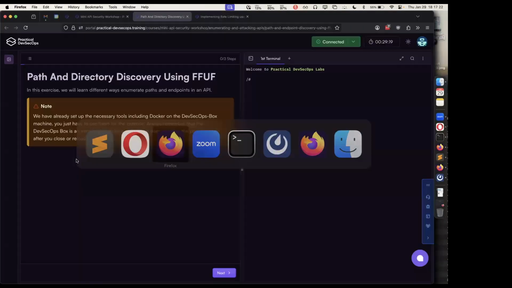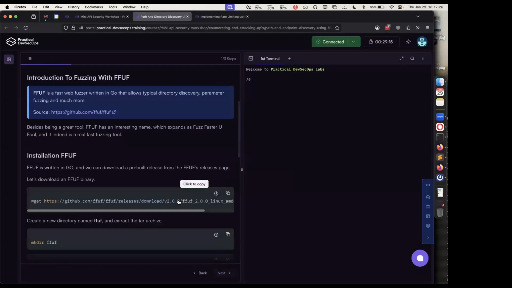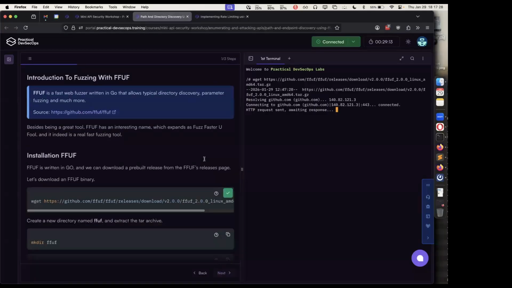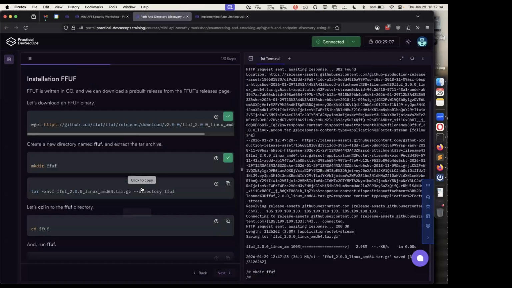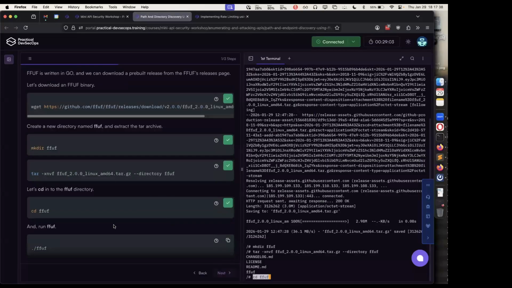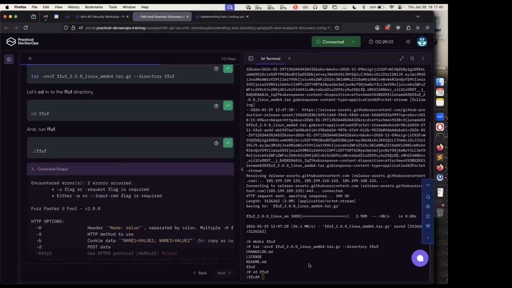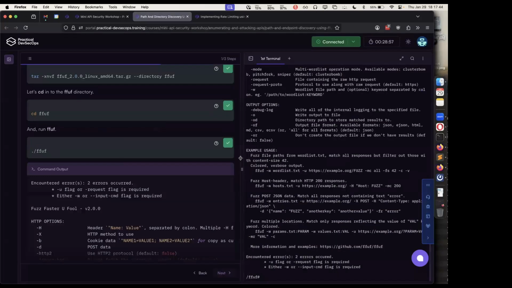And I want to use the FFUF tool and then see if we're able to identify further endpoints. Okay, so first step is installing the tool itself. So some copy paste of commands, I can click and then paste them. I can click and then extract it, get inside the directory of the FFUF executable, and check out its options here.